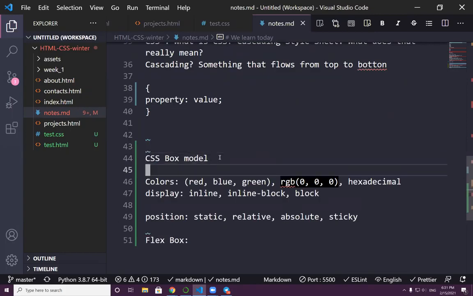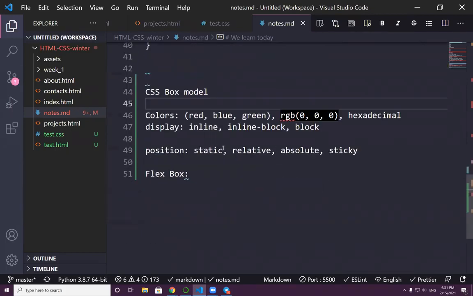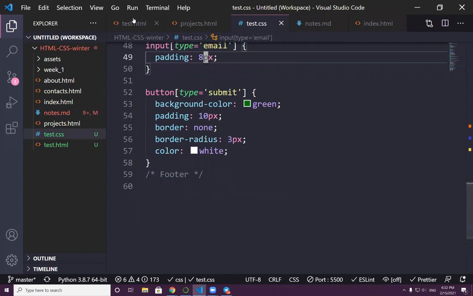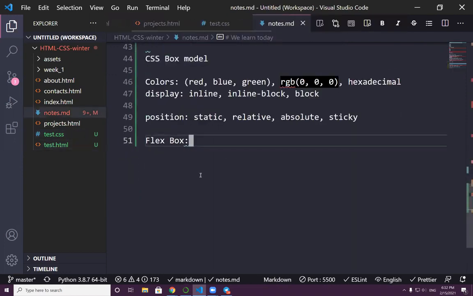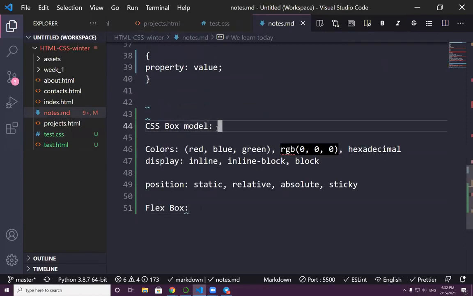Next is the CSS box model. I think we learned this already, but it's very important to talk about it again. Do you remember the CSS box model? I think I have to write a note here. Every HTML element is like a box.